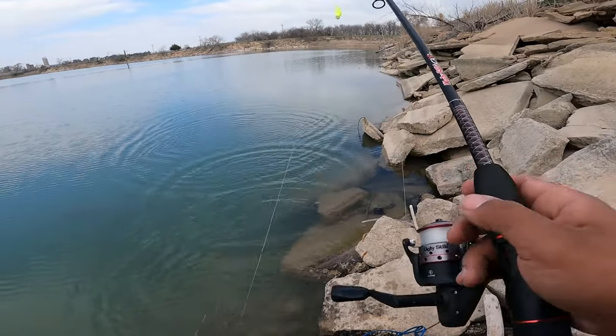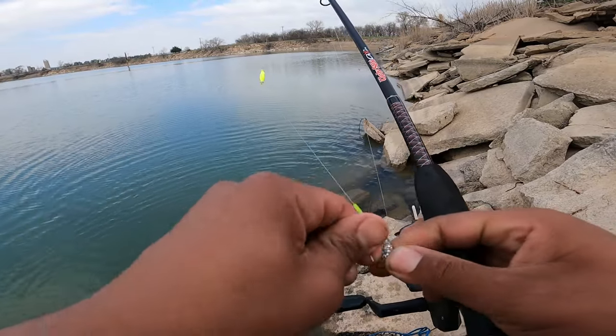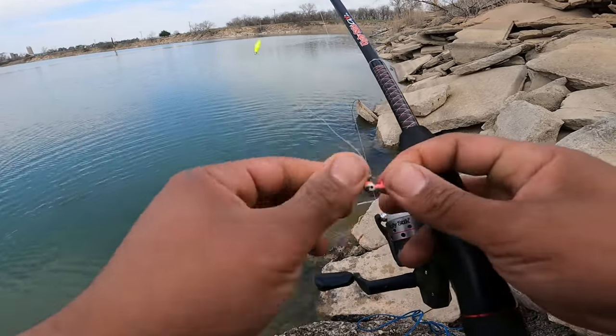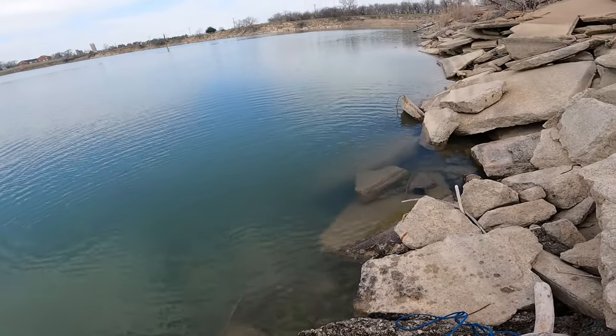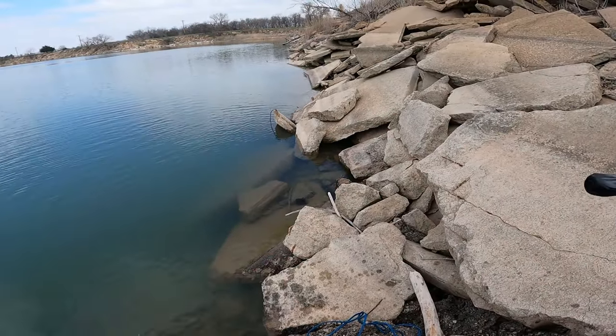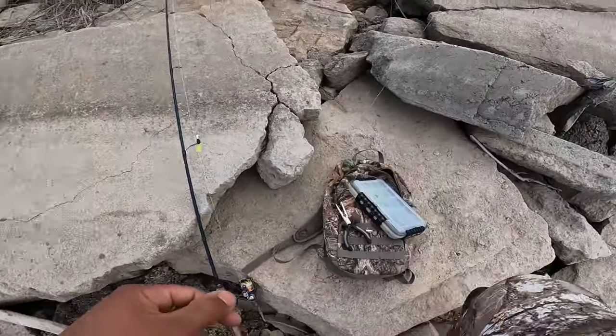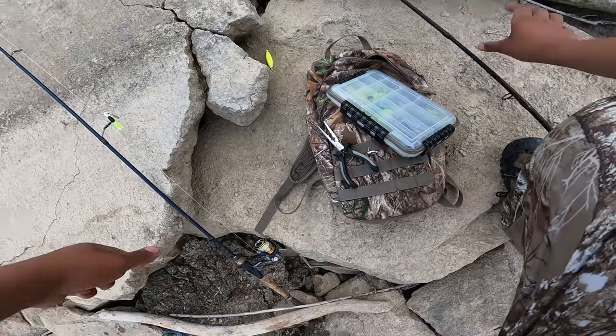Oh, we're gonna change out jig heads real quick, guys. That's what we're gonna do. I'm just gonna bite it. We're gonna take this jig head you see right here, chuck it up into the rocks, never to be seen again. We're just gonna grab another one.